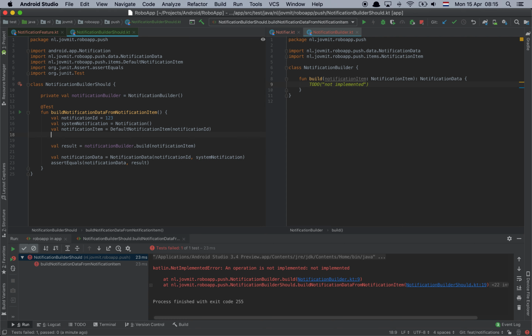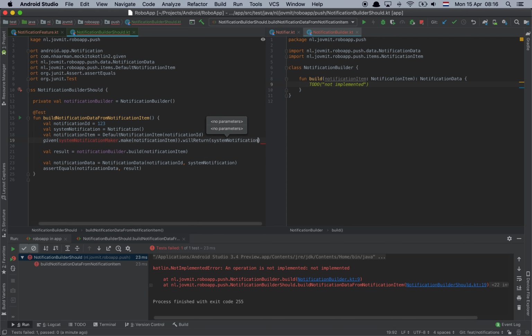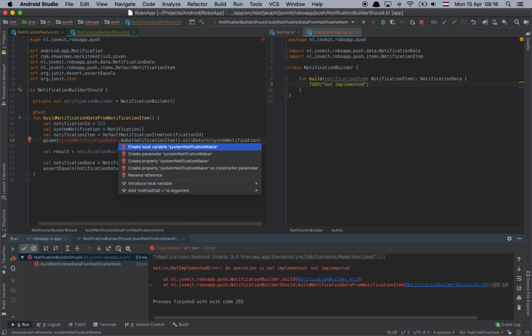And in that sense, I'm just gonna say here, given some sort of system notification maker make, I'll pass here notification item, and it will return the system notification.